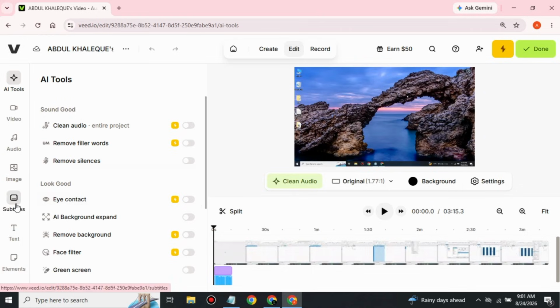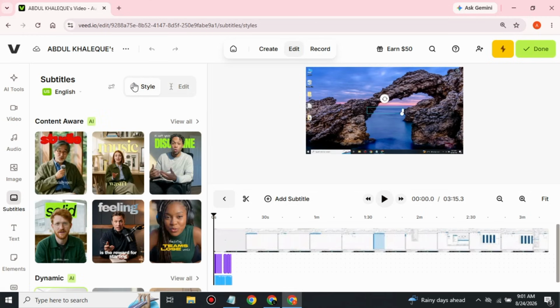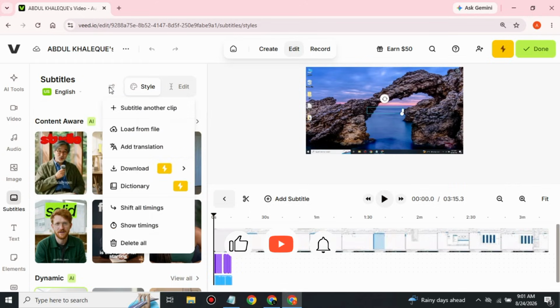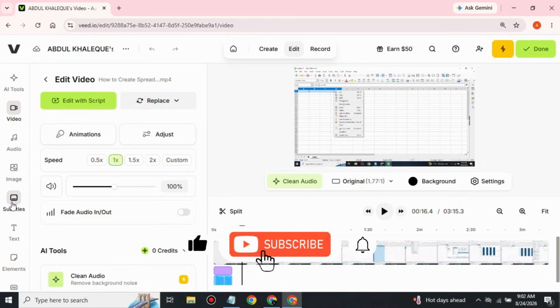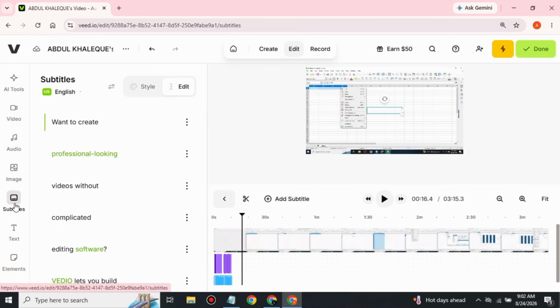And that's how to add auto captions in VEED. Upload your video, open Subtitles, choose the spoken language, generate the captions, correct any mistakes, customize the style, and export the finished video. Taking a few moments to review the transcript can make a big difference in caption accuracy and overall video quality.